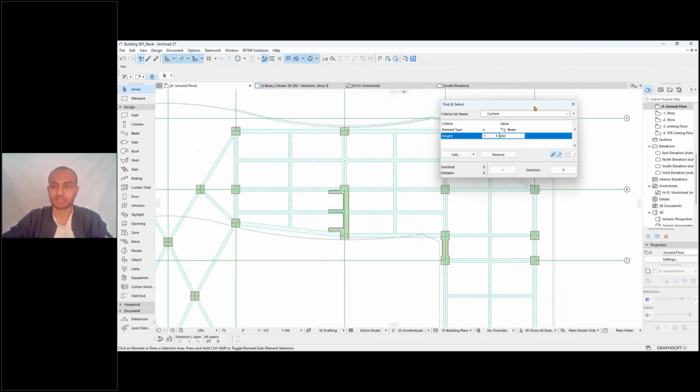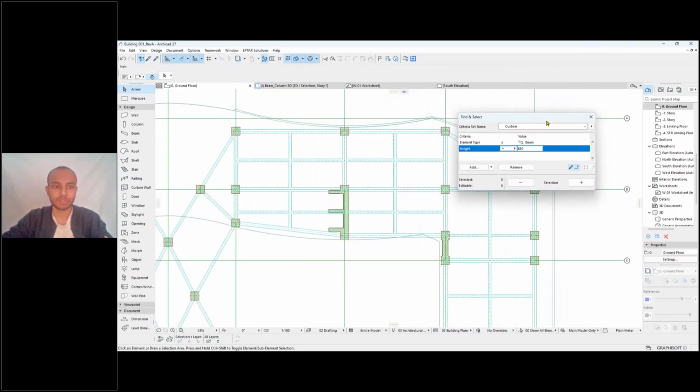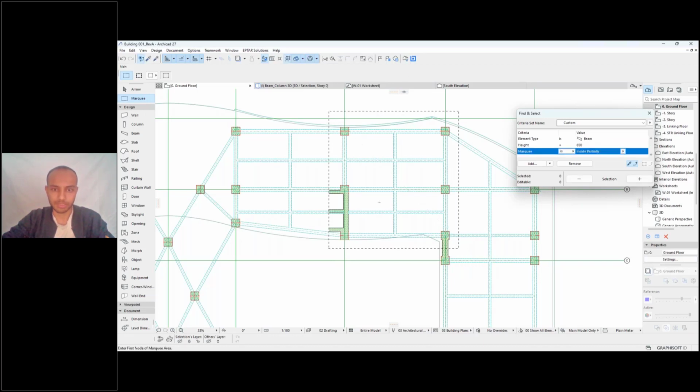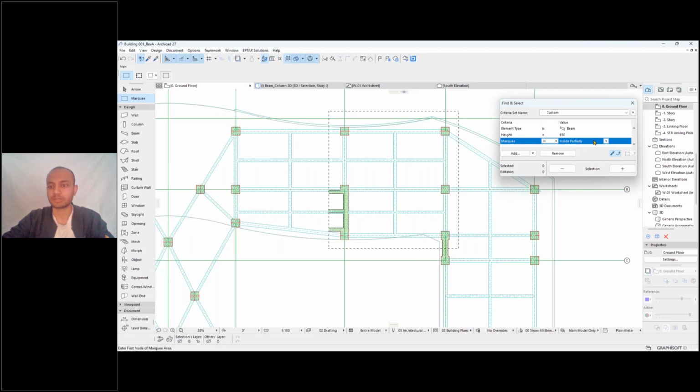That's that. Moving on, if we want to select something from a certain area, we have the marquee tool right here. The marquee tool will also help us to select inside the tool. If we create a box for the marquee, we can see in the Find and Select that it says marquee is inside partially or entirely.